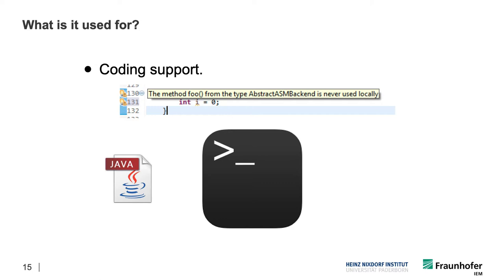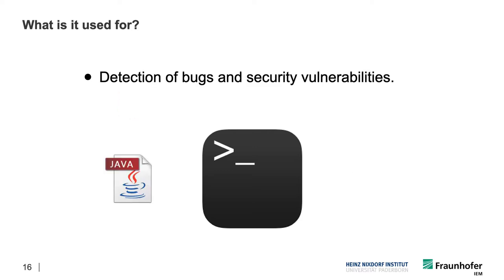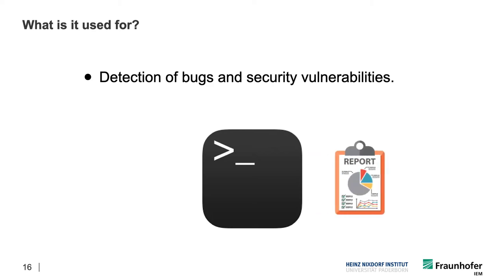That would also be a very simple static analysis on the top that shows you that a certain variable, for instance, is never used. And like I said, here you would basically insert the program into the static analysis, or apply the static analysis to the program, and then you would get some warning messages out of this. And this can be done, of course, also for bugs and security vulnerabilities, and there are various report formats now that people use to actually bring such results closer to the developers.